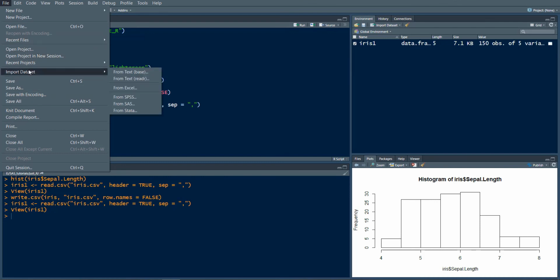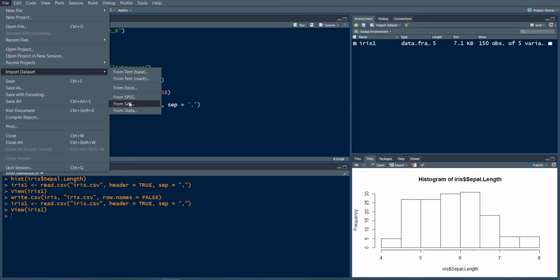Anyway, okay, import dataset. From where? You get from text, from a text file of text, readr, Excel. These are the different formats of data R can read directly without having any problem. Depending on any of these formats, R has a set of functions that handles whatever comes with those data sets.